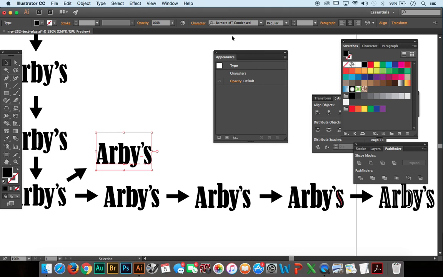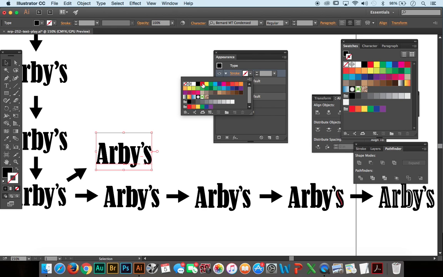So when we're working with type, even though it's black type like we see here, we always have to add a fill on it. By default, it's just going to color whatever the default fill was, which was black. So let's put a stroke on this, I don't know, red.